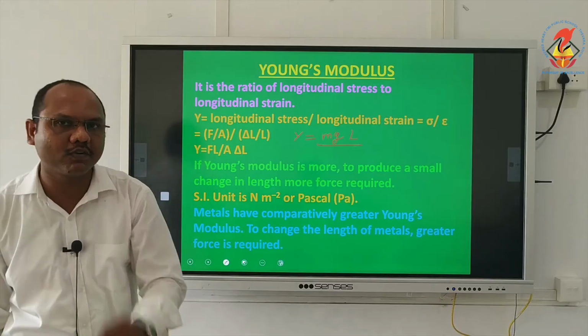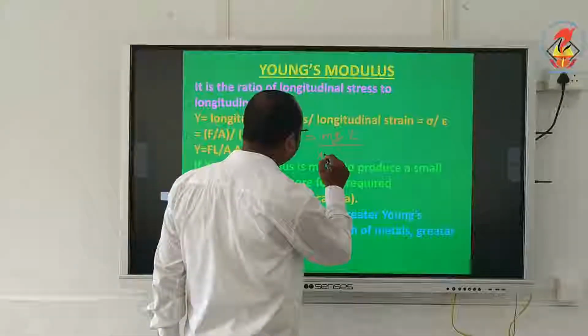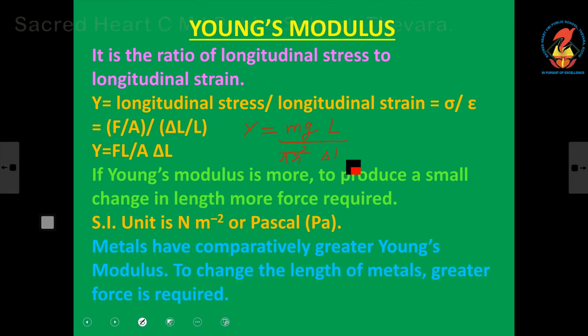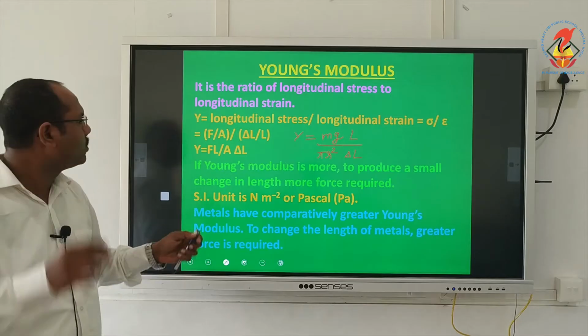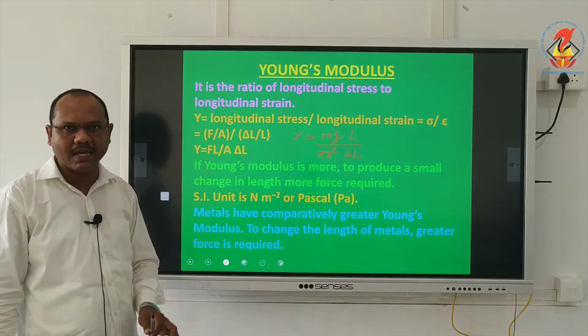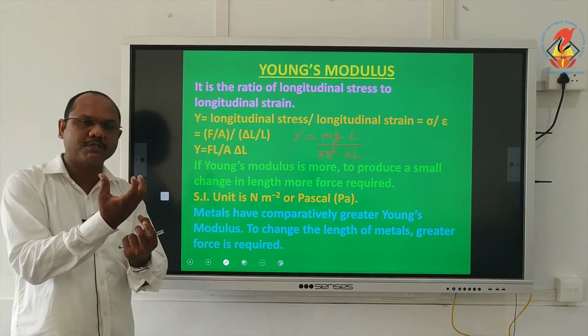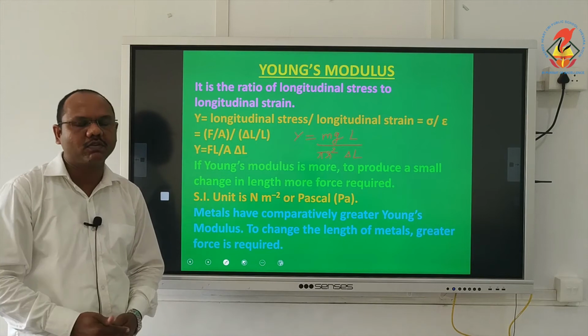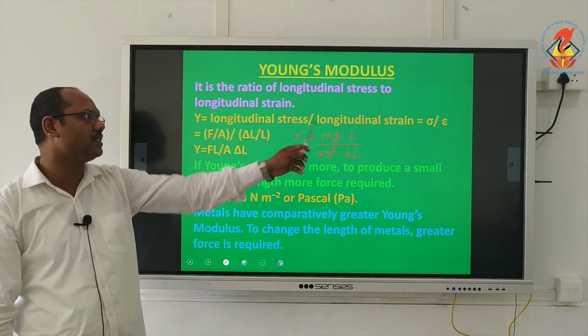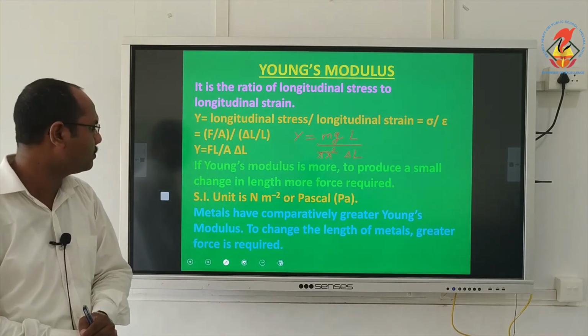Area means area of cross section of the cylindrical wire. For a cylinder, the area of cross section is a circle. So instead of area, I will write pi r square. So I can write the equation as mg L by pi r square delta L. So this also please keep in mind. The main equation for Young's modulus is F by A into delta L by L. But if the wire is hung down and a mass is suspended, and due to the mass the length of the wire is increased, then I use the equation Y is equal to mg L by pi r square delta L. So please keep in mind both the equations.